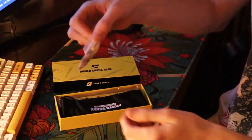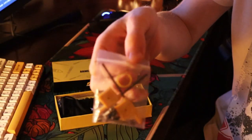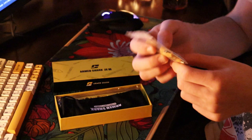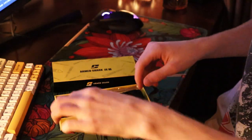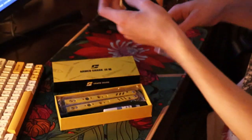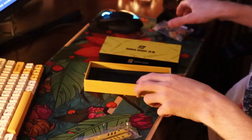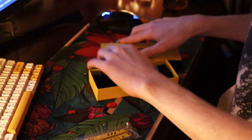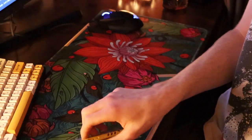So, right off the bat, we have our extra hardware, and we have our screwdrivers. It looks like there's two. We got an Armed Shark band. Here you go, your packaging. We'll set these off to the side over here. You got your classic Loctite that's not gonna focus. There you go. And the last piece, that is really heavy. Okay, let's set all this stuff aside because we're only gonna get to the interesting stuff, really. We're gonna start there. So, here we go.